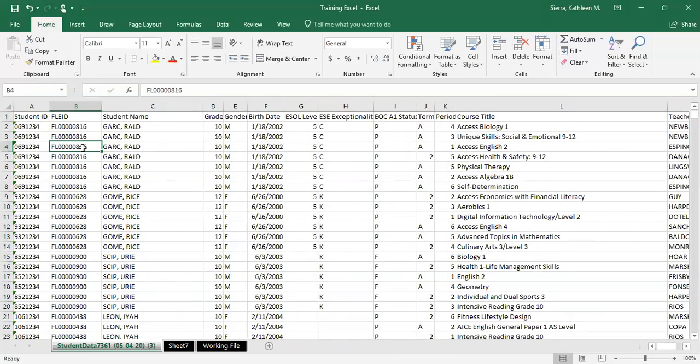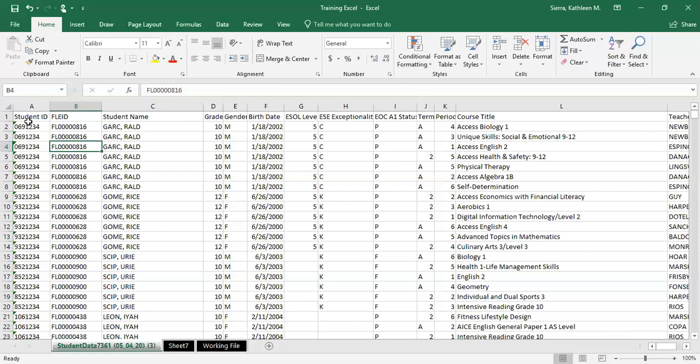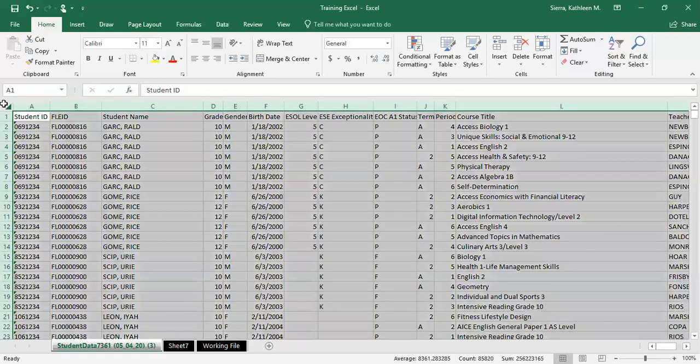Another way to do it is to try Control A. Control and then the letter A. That also selects everything. The thing I like about Control A is it just selects the workbook. It doesn't select every single empty row in the workbook. If you have extra rows on the bottom or extra columns on the side, it just snaps to the worksheet. But this always works.